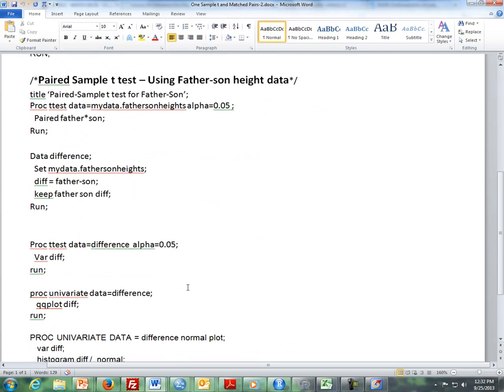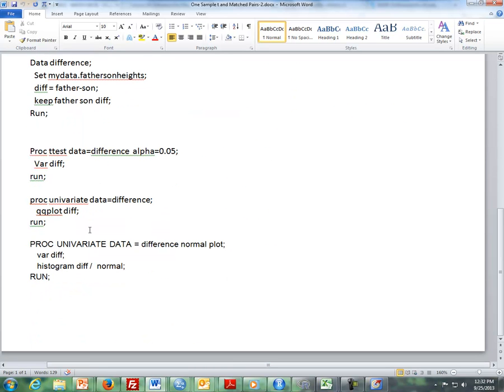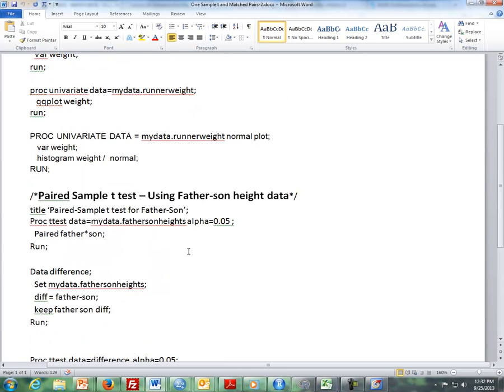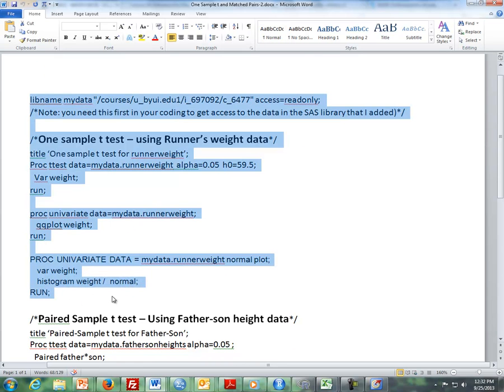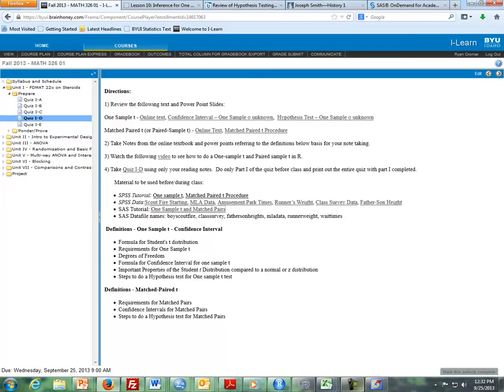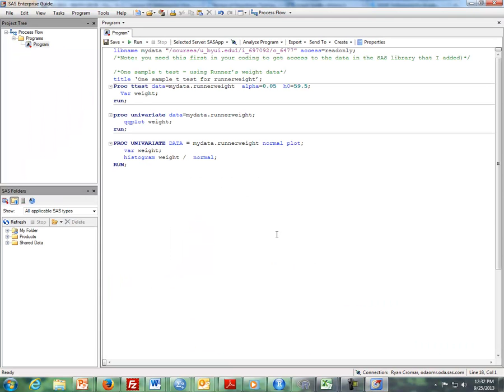And then down here it's something similar. You're doing a paired sample t-test where you do the t-test in 2 different ways, and then you can do a QQ plot and a histogram. So I'm going to copy this information and paste it into this file in SAS here.